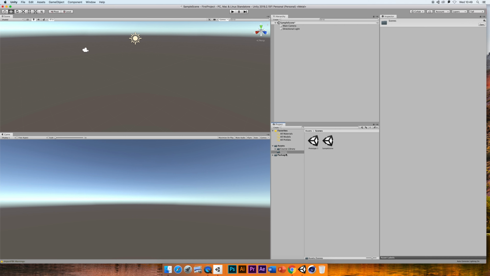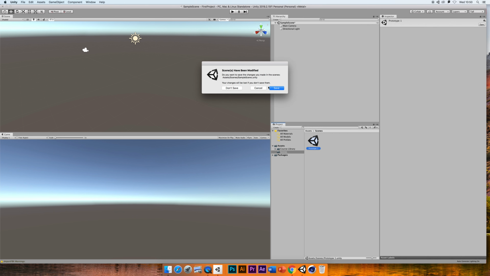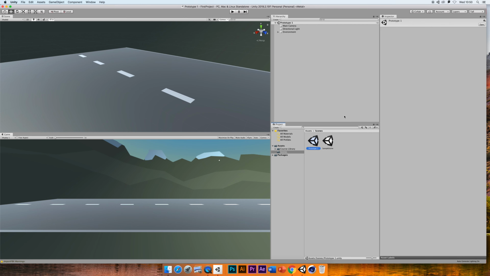We can also see, if we jump into our scenes folder here, that we've got prototype 1 and sample scene. We don't need the sample scene, but we do like the prototype 1 scene. What I should probably do first is right click on this scene. Oh, actually, we're not going to save that. So let's delete this scene first. We'll click delete, and we'll double click on prototype 1 and click save. Cool, lovely. So let's just delete that scene because we don't need it. Delete. There we go. So we've only got this prototype 1 scene here.